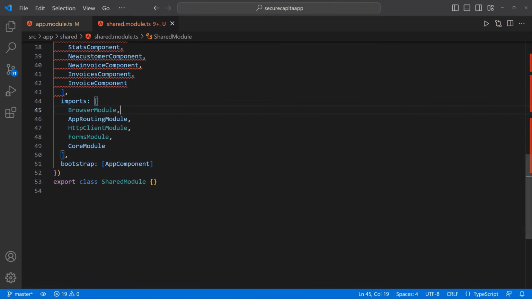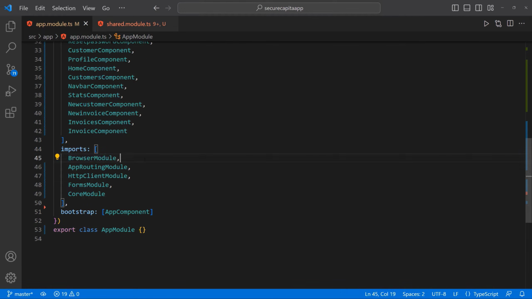Whenever the shared module is imported somewhere else in the application, like in some other component, it's going to bootstrap the application. So we cannot put this anywhere twice in the application. This should only be put somewhere once, which is in the app module. But we do need the directives. We need the components to have access to the directives because we're using ngFor and ngIf in the templates for this component. So what we can do is use something else called a common module.